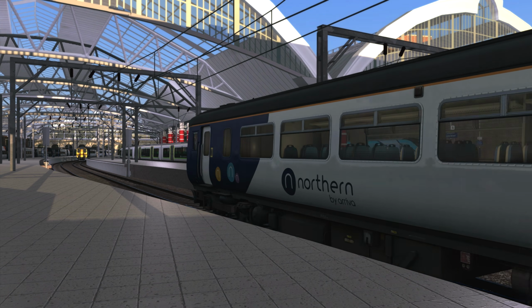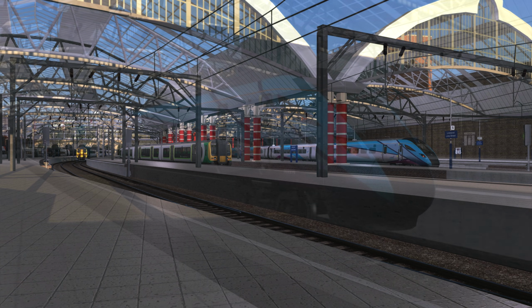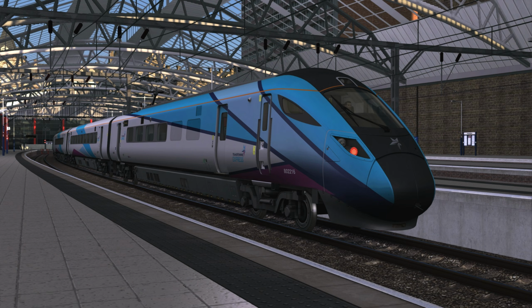The scenario that I'm using comes with the Armstrong Powerhouse Class 800 to 803 enhancement pack, following the timetable of train 1P13, which is the 5:52 AM TransPennine Express service from Liverpool Lime Street to Newcastle, which I'll be driving as far as Manchester Victoria.